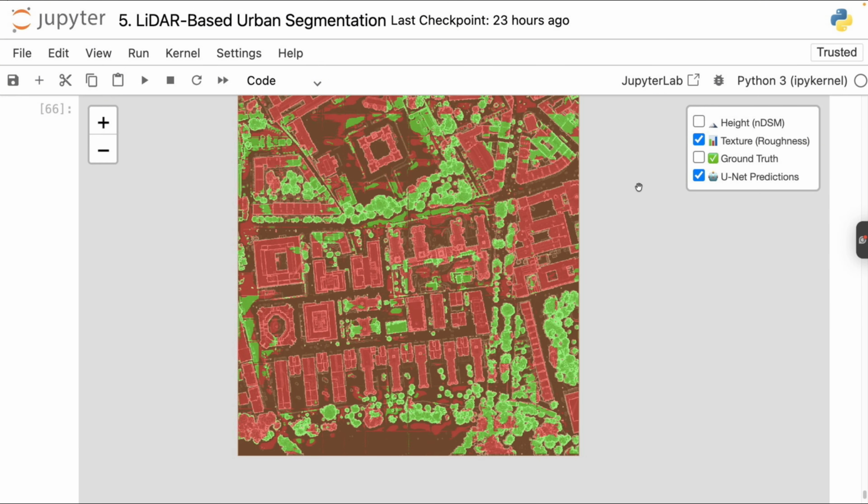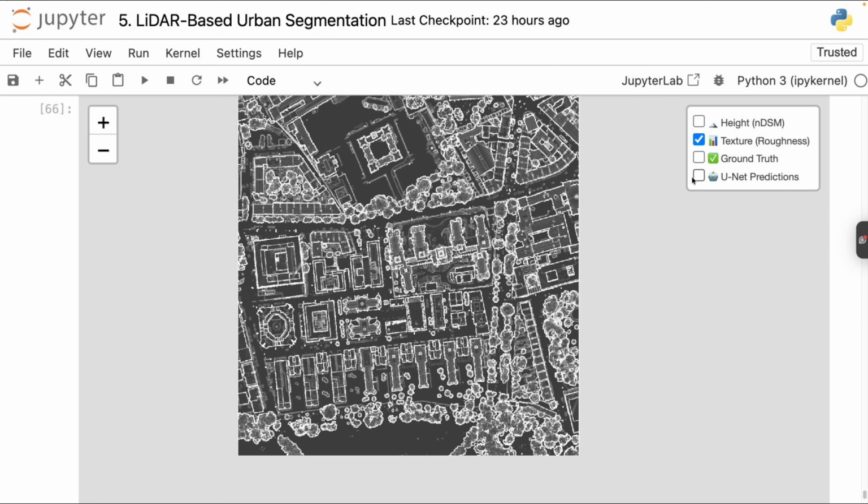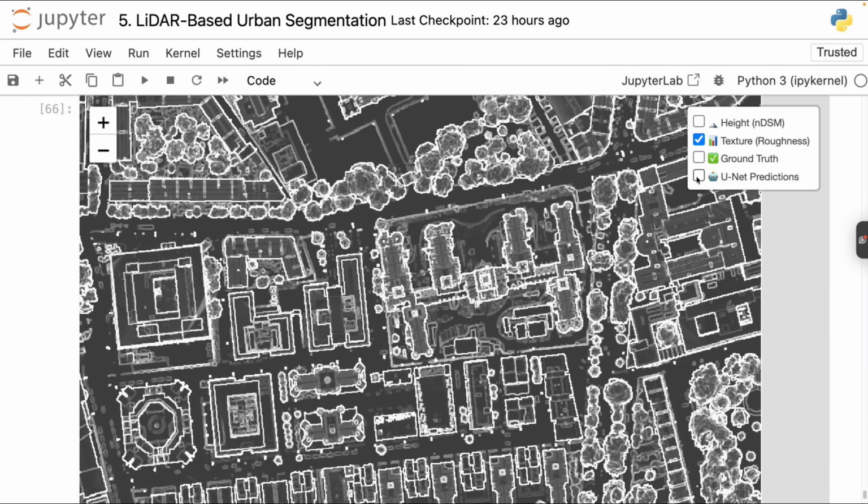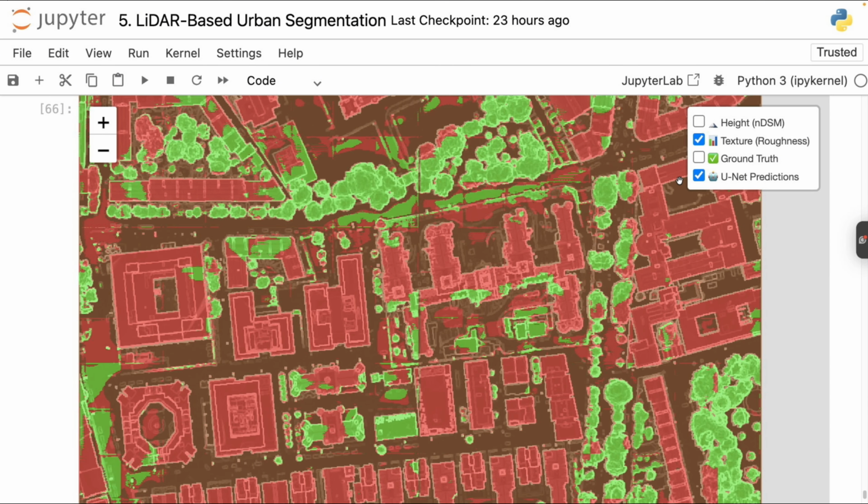Also, one note that here we had two channels, but if you would want to further increase the resolution, probably a good next step would be to add satellite images, which, having the RGB colors, would probably bring a very good addition to the current data, allowing us to separate trees from buildings even better.